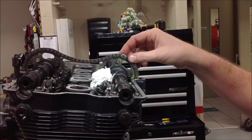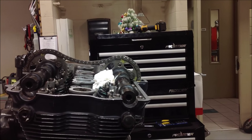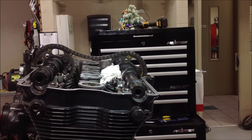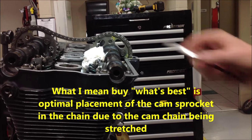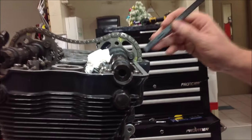My recommendation is if a cam chain is stretched, it's stretched. You need a new one. But you can't get everybody to have that same understanding. So the realistic world is that we have to think about what we're going to do that's going to be best. Now, my choices are I could take that arrow and, let's get focused tighter again.